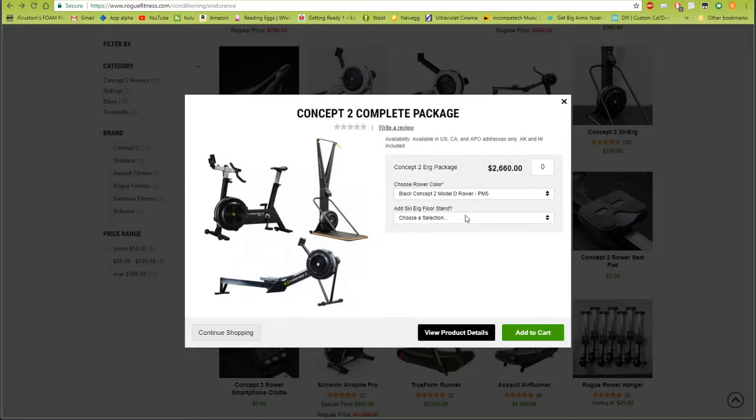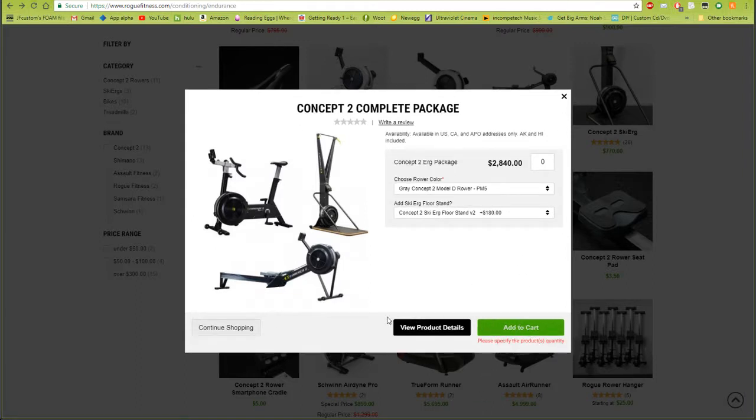Lots of people have the black one. You're going to want the gray one. 180 for the floor stand. That's a no-brainer. You don't want to have to mount that ski erg. It's $180. It's not that big of a deal. You're just going to want to add that. So we're going to add that in.